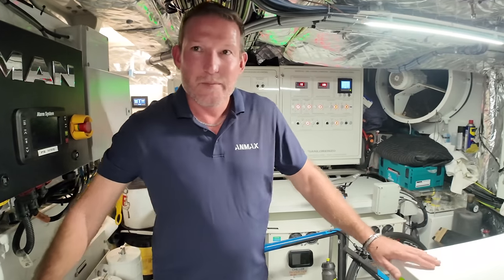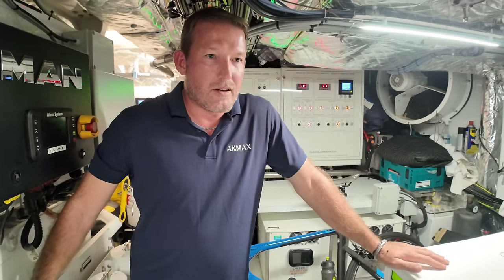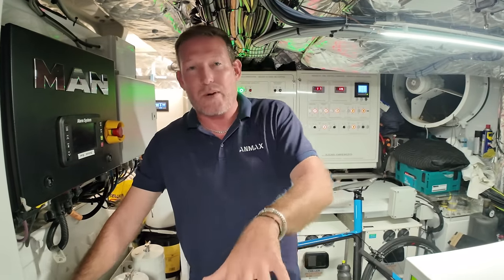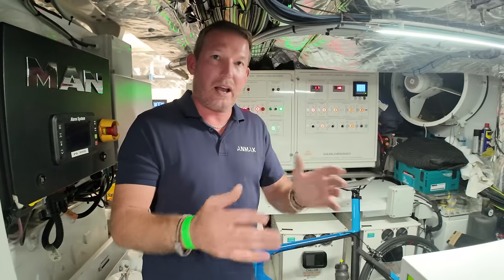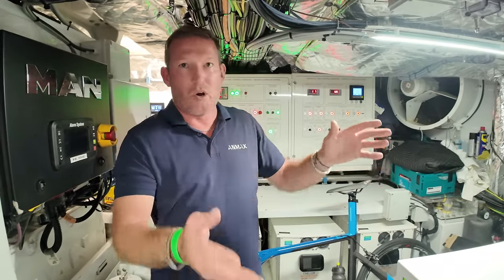And in terms of sea states, what's the biggest sea state you've experienced while on board? On this one, probably just over a metre. The problem with this boat is it's got a very shallow draft. We only have a 1.2 metre draft, so if we don't have the stabiliser on, she does roll considerably. We normally don't take it out in more than half a metre, because after that it becomes a bit of a roly-poly thing.